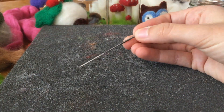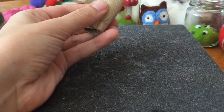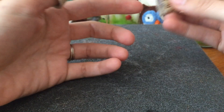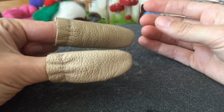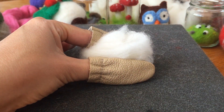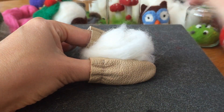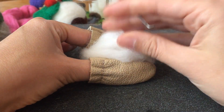Now I've got my needle, but they're really sharp and when you are needle felting, you are doing this for a long, long time. So I've got these sort of leather finger gloves. You hold your work with those and then while you're using your needle, sometimes you hit them, but as long as you're not doing it too hard, you won't hit your skin.